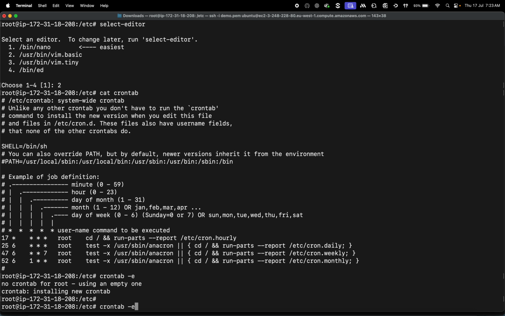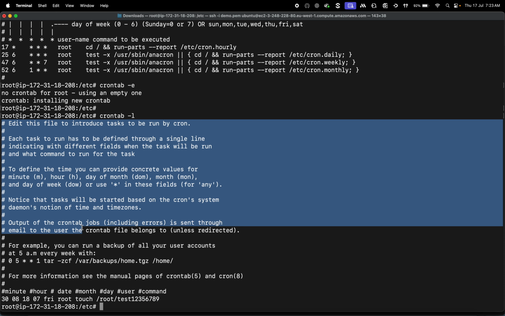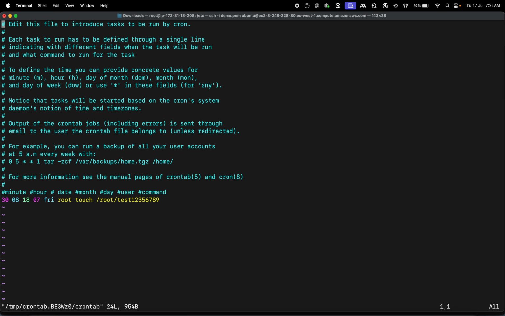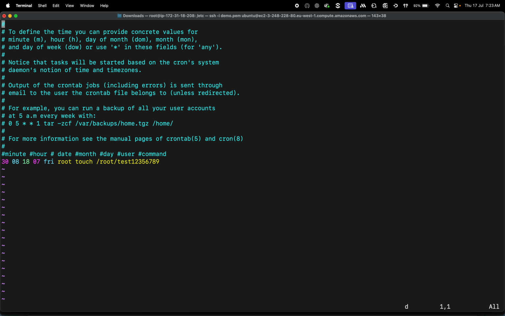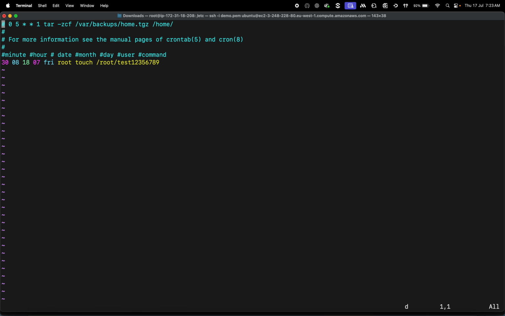Now I want to see the job. crontab -l. See, this is what we gave, right? This is the normal content. You can remove it completely. It's fine, because these are what we call comments. If there is a hash, it means it's commented. It won't be run by that file. This is the case everywhere in IT. So you can simply remove it. It's completely useless and will only confuse you.